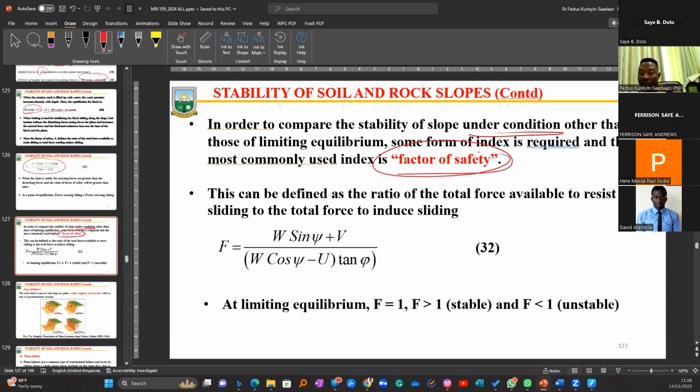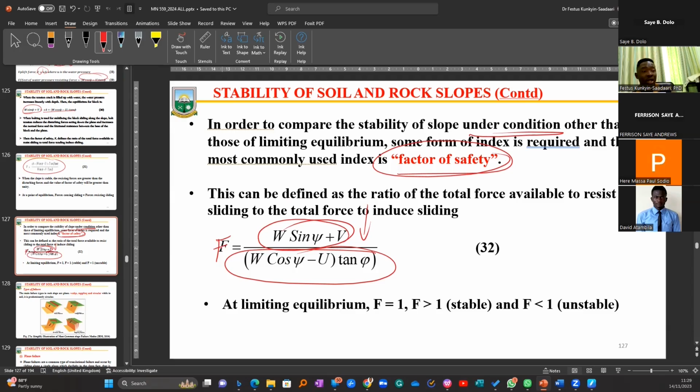With the factor of safety, we are looking at all possible forces that are generated internally to avoid failure, against all other external stresses that are exerted on the body. If the ones exerted on the body are more than the ones produced by the body to avoid failure, then there is going to be failure. So we have a factor of safety, F equals this.